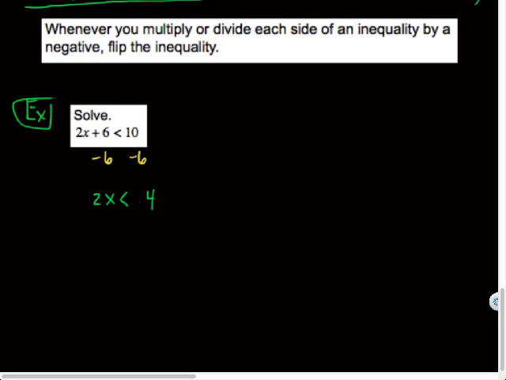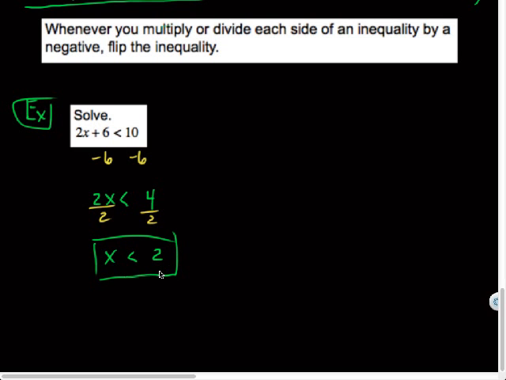All right, here we go. How do I get rid of this 2 in front of the x? Divide by 2, because it's multiplied. I'm dividing both sides by 2. X is less than 2. Another common thing is that we'll easily go back to our equation nature and start throwing in equal signs there. So just make sure that you're transcribing from sign to sign the proper thing. And I got x is less than 2.